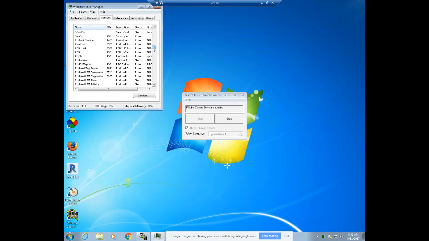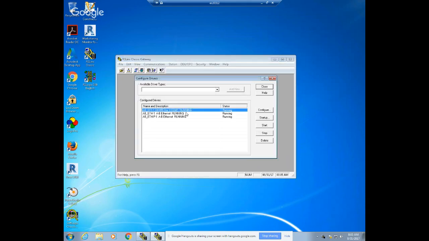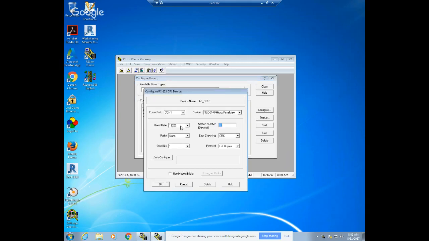So we're going to look for RSLinx, not RSLinx NG, RSLinx. And we can right click and stop the service. We can uncheck the box and then hit the start button. That will give us access to the GUI. Under Communications, Configure Drivers, we have the DF1. That's the default. That's been ghosted to every machine. Every machine has been configured for 19.2. So I'm going to open up a program and download to one of the processors at the wrong baud rate, and then you will see you have to reconfigure.